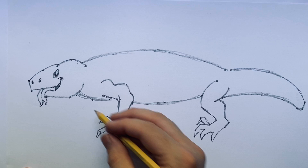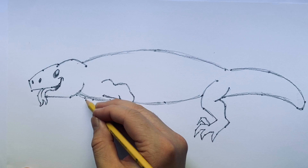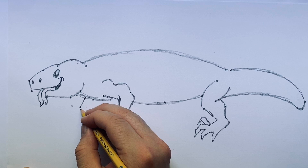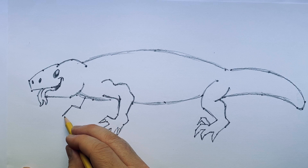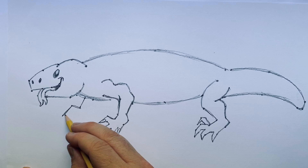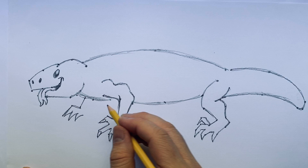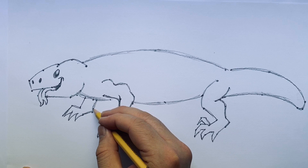Now we'll put on the other legs on the far side. We won't mirror them exactly because a lot of what's happening up here wouldn't be visible. I'll just put a dot here and a dot here and bring that down, then put a dot here for another straight line, and a dot down there for another straight line. For the claws I'll make curving, hooking shapes a little faster — nice curves, almost like sharp fins. I'll do three of them, bring it back there, and that's the other backside leg.